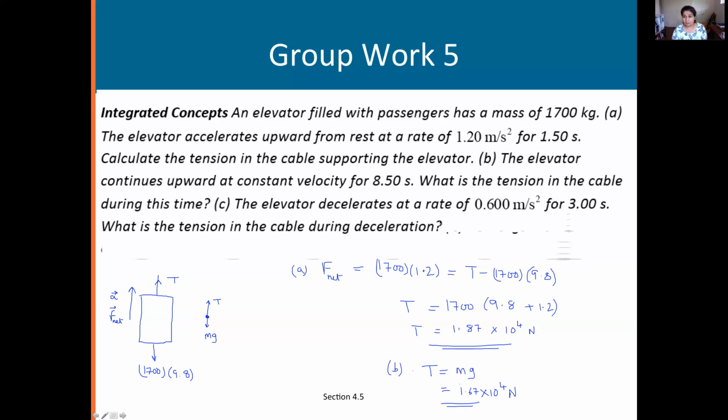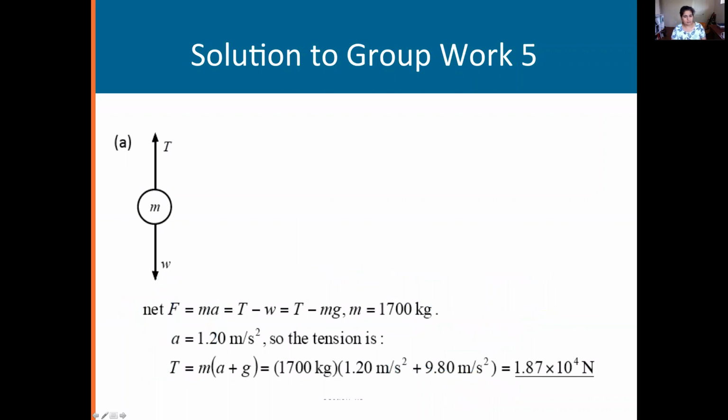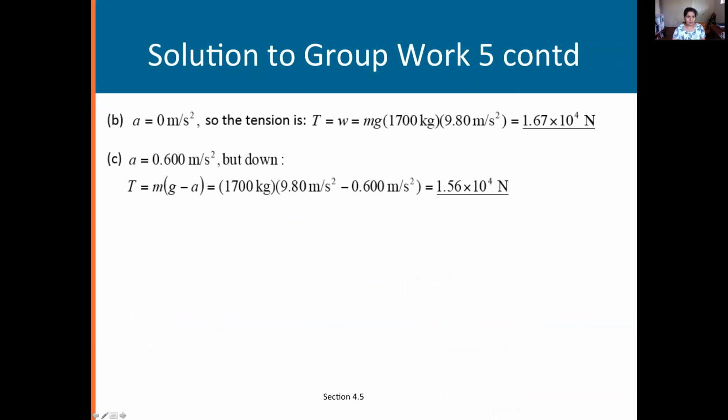The important thing to note here is there's a red herring in all these timings. You're being thrown off to think about the time, but time is really not a factor here at all. So time makes no difference. Let's proceed to the next slide, and let's clear all the writing so that you can see this. This is the answer to part A, and part B and C, right? So the acceleration here is negative.